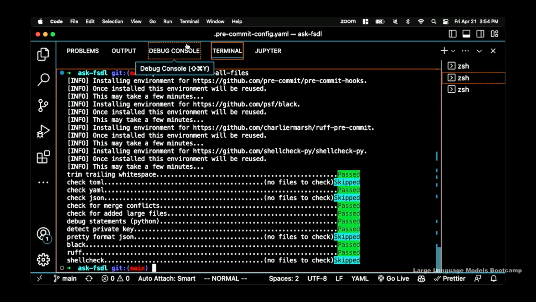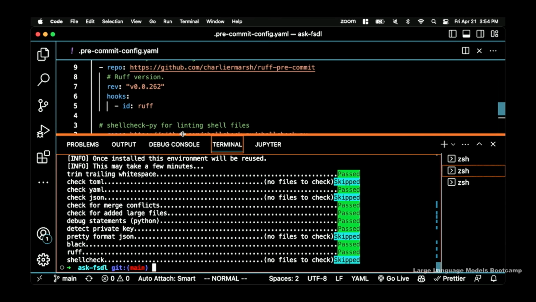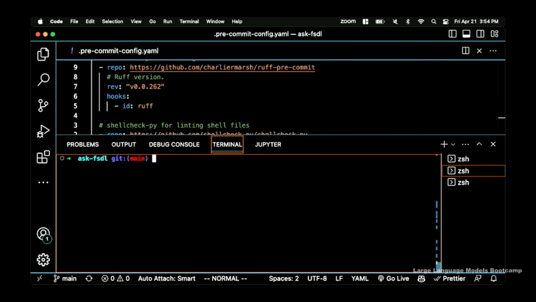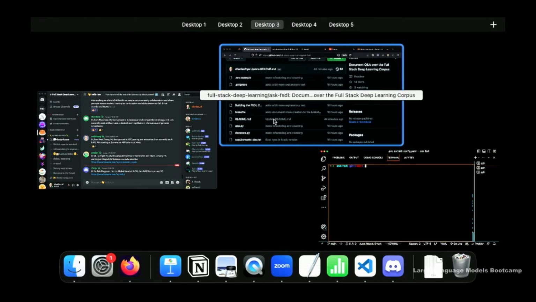So those are some basic little software engineering things. This is the sort of thing that you need to support any software engineering project using Python; you need this kind of tooling.